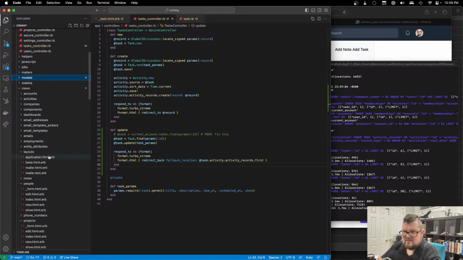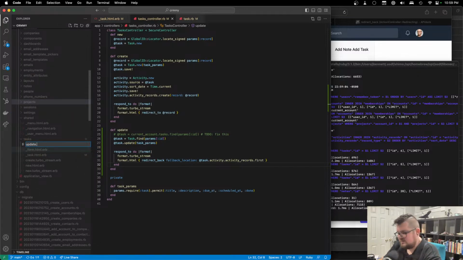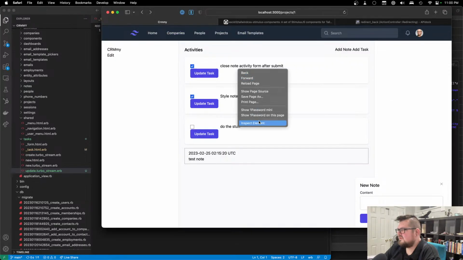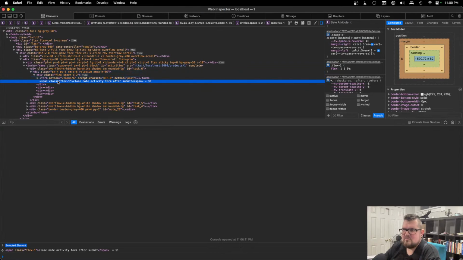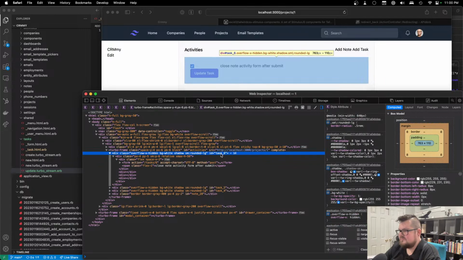So for that, what we're going to do is in our task update.turbo_stream.erb. So if we look at some of the stuff, actually I don't think we're updating information just yet. So if we hop back over here and take a look at this section, all right, so we have a task 6 ID on here.